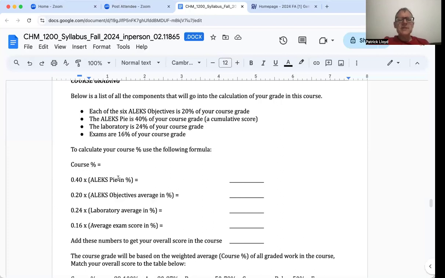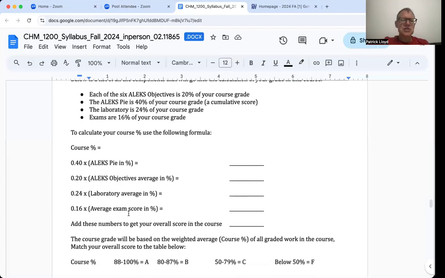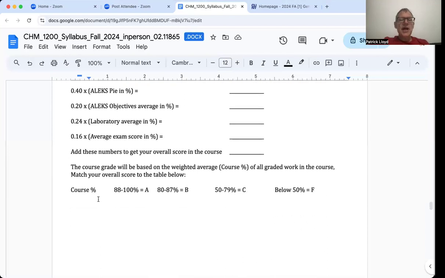So 0.4 times 92, 0.2 times 92, or you can add them together, 0.6 times 92. That'll give you a number here. 0.24 times whatever your lab percentage is, 0.16 times whatever your average exam score is, and boom, you've got that there. Add them up, that gives you your overall percentage. And then this is the breakdown for the grades, okay?